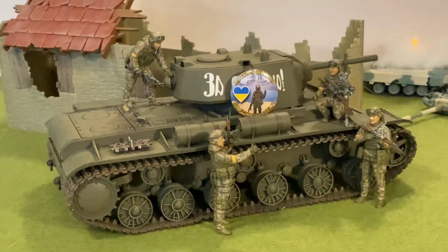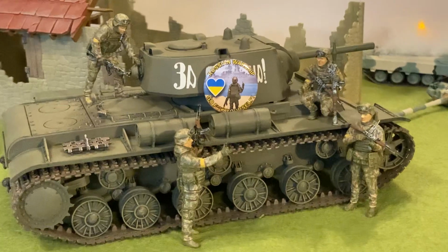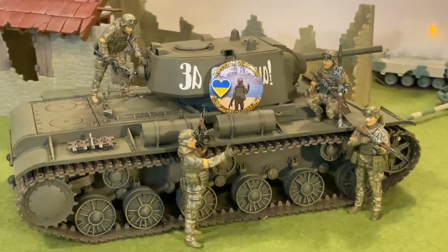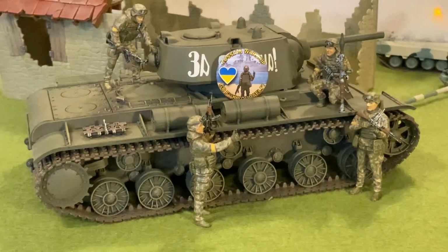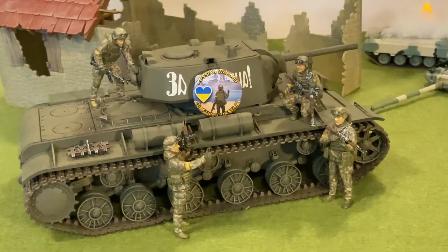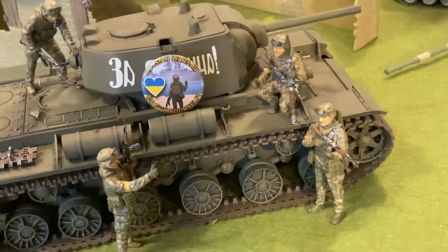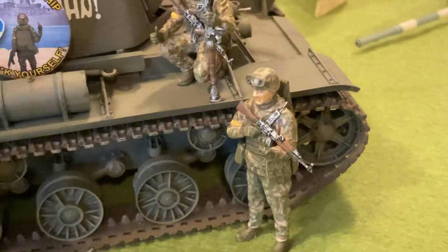I don't have anything modern, but you'll get the idea, just to try and recreate the illustration. They're brilliant figures, really well sculpted, very nice to build, great to paint. Really good faces.